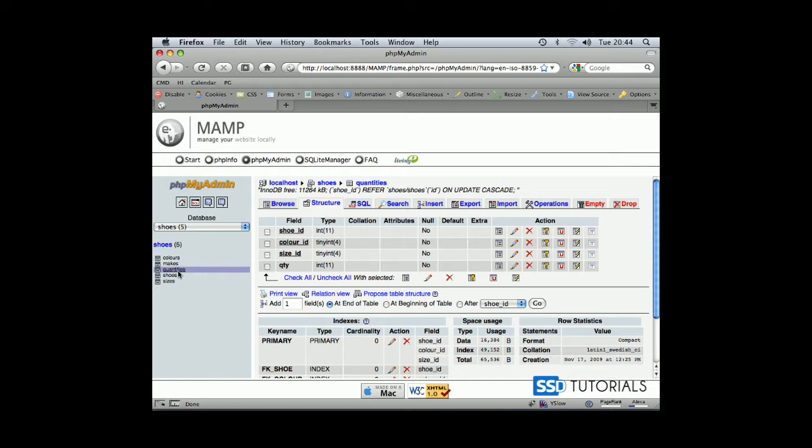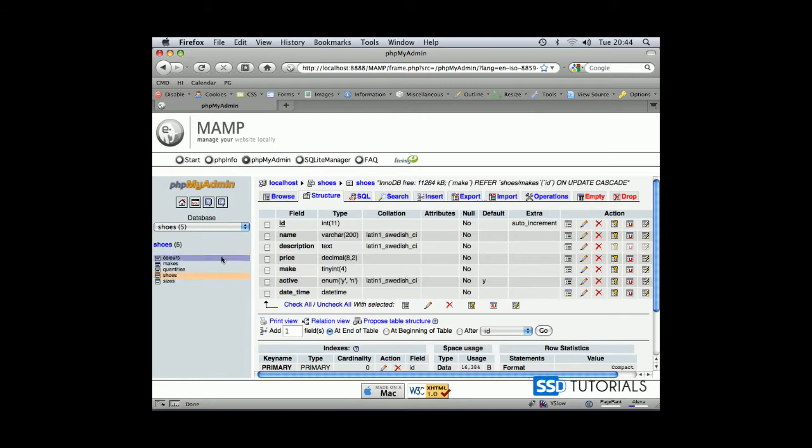If we add a record to the shoes table referring to a make that does not exist in the makes table, because we're using ID, the table won't accept this information as the related record doesn't exist in the makes table, if that makes sense.